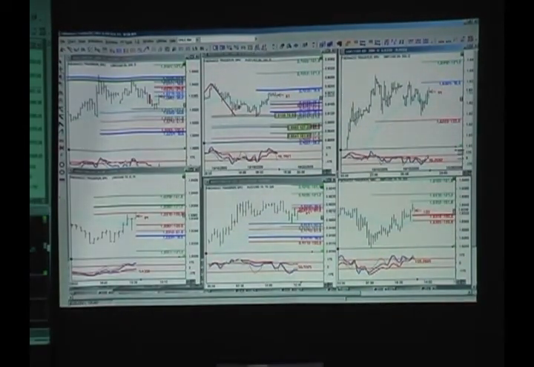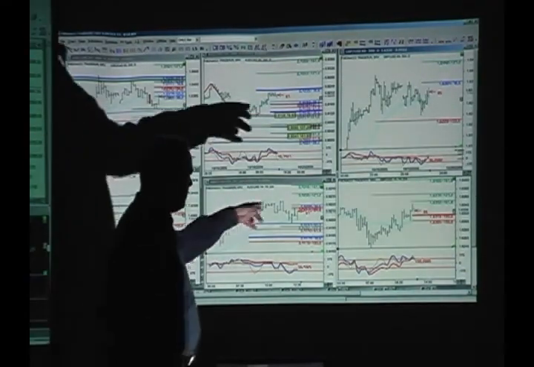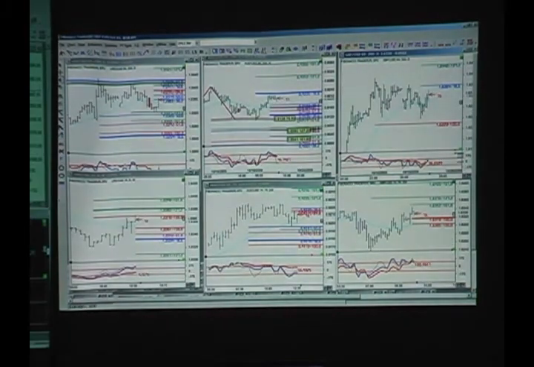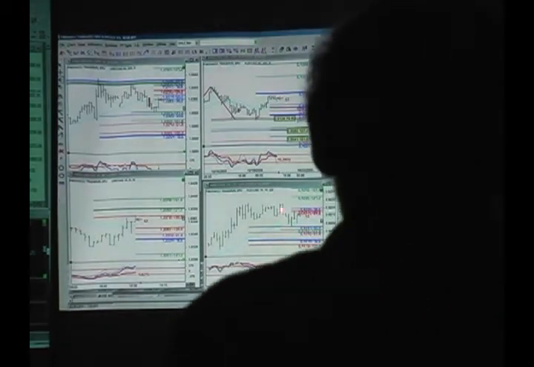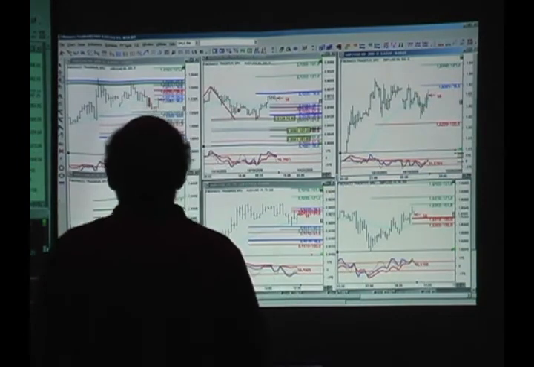Watch that 100 line. If it breaks intra-bar, not that important. It's kind of flirting with it. The main thing is that symmetry has to hold. That's a must. I'm just looking for my laser pointer. There it is. And Aussie is still in midair, not triggered, and so is the Canadian.